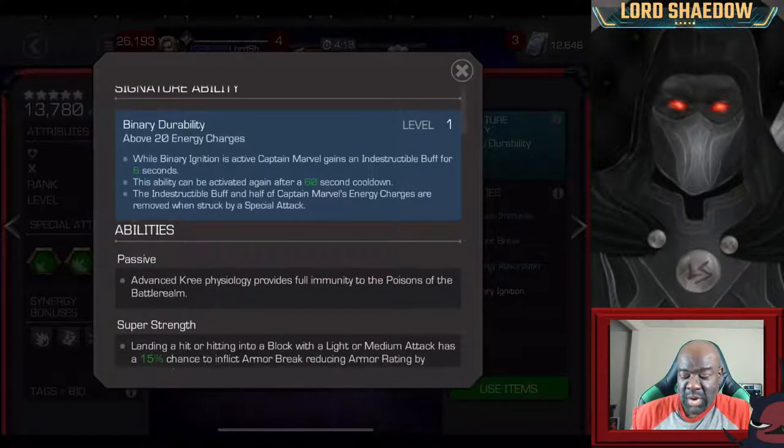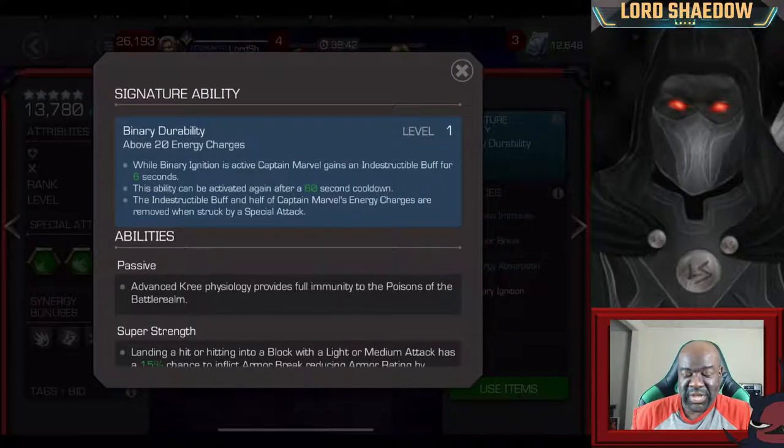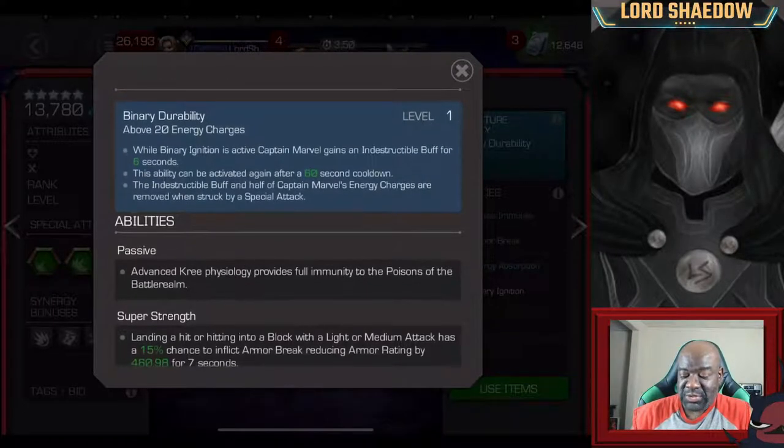All right. So while her binary is active, she gains indestructible. Okay. It can be activated again after a 60-second cooldown. Usually they're gone by that time, but for longer fights, yeah. The indestructible buff and half of Captain Marvel's energy charges are removed when struck by a special. I've died that way with my 4-star, thinking, yeah, I'm indestructible. I'm good. Yeah, not after you get hit with that special.